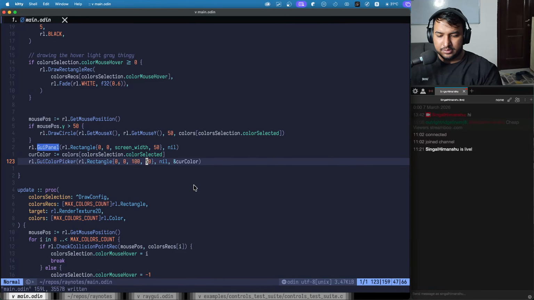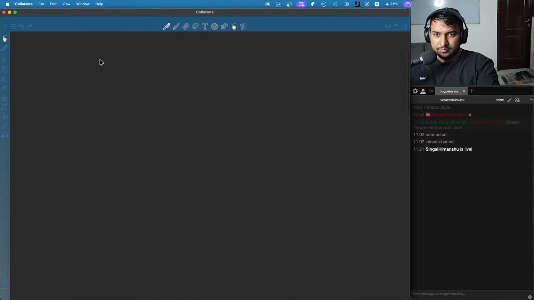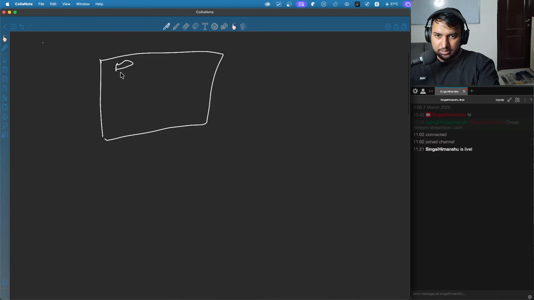So the idea is, let me turn this thing on. Do I have my drawing thing? Yeah. So the idea is to give a color picker button, and when you click it, it shows you this big thing where you can pick the colors, right?